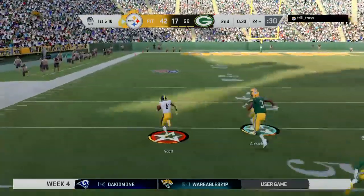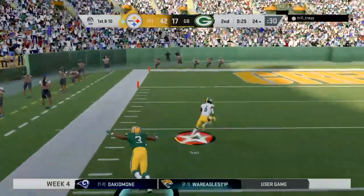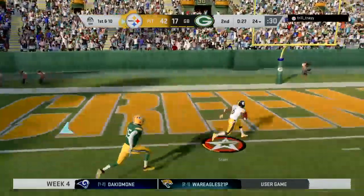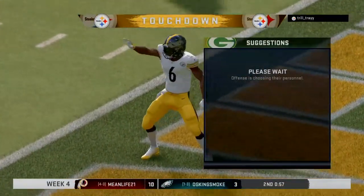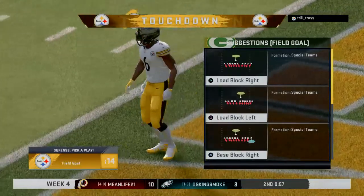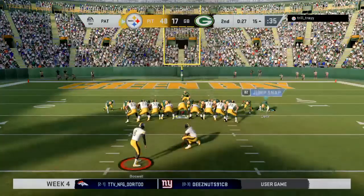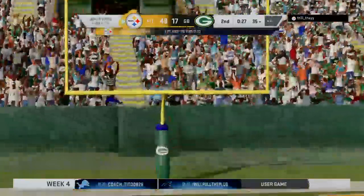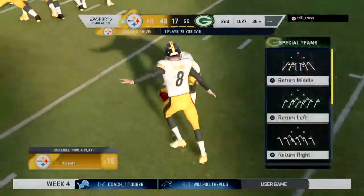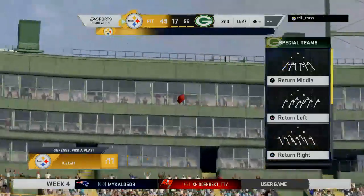The smart play, go ahead and take your lead into the locker room and then try and add to it in the second half. Well, he's free going down the left side. It's a foot race. And he's in. Touchdown, Steelers. Boston Scott on his way to a monster game. 3 first-half touchdowns as his guys continue to pour it on. Boswell good with the extra point, and the rout is on here in this first half.